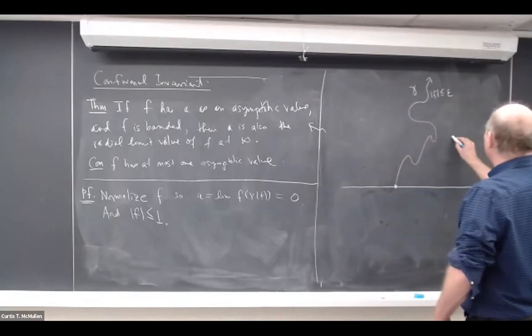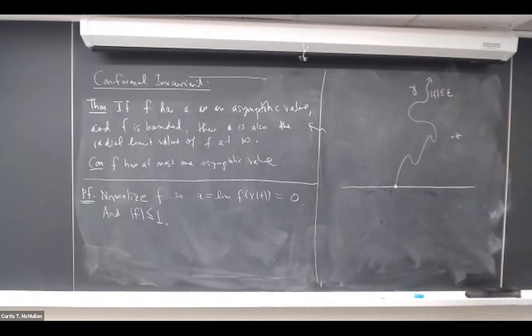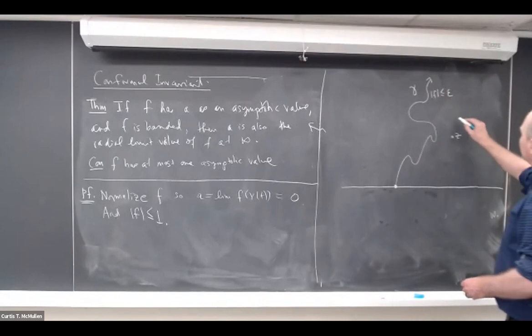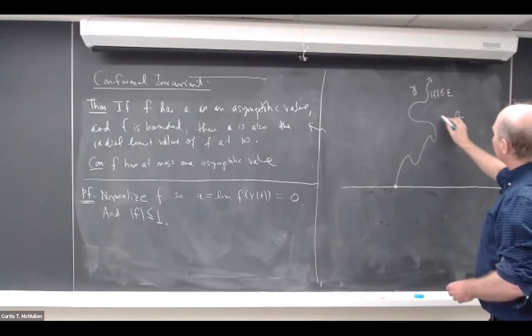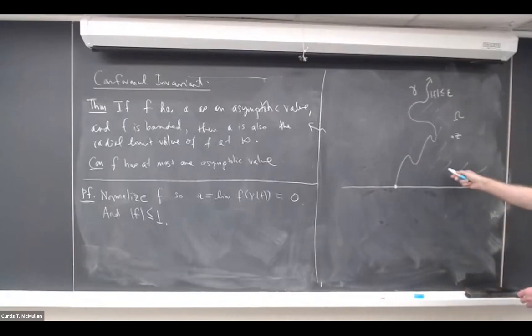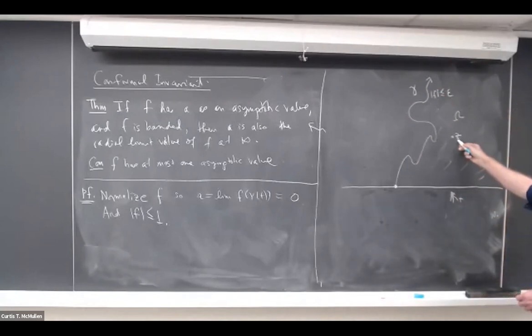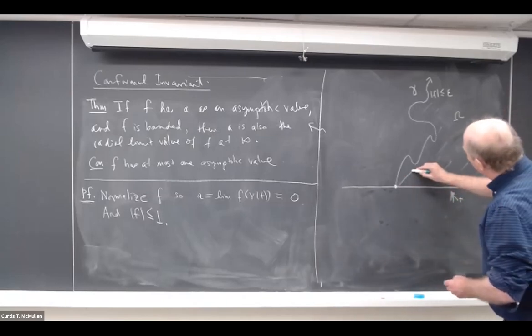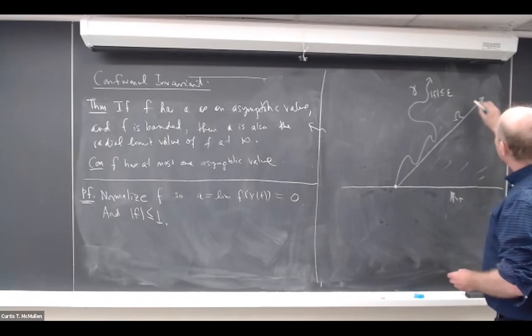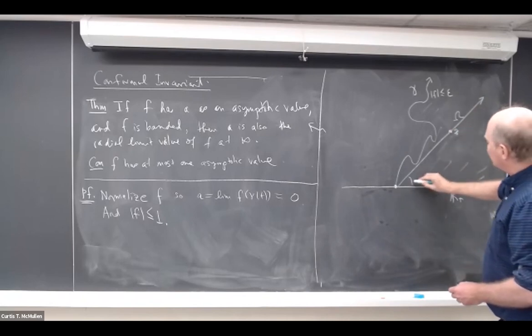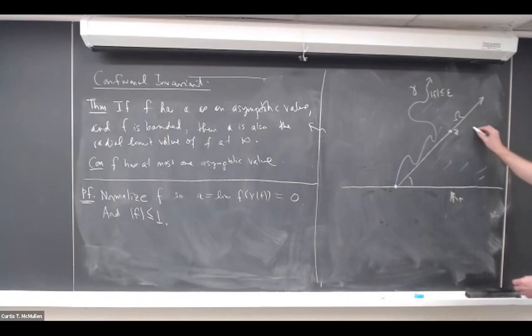Suppose we pick a point z over here. There's a region here, omega, which lies between this path and the positive real axis. And what we want to show is that f is small at z. However, we want z to be going to infinity radially. So z is confined to some line that makes a definite angle here with the real axis. So we're interested in z where the imaginary part of z is also bounded from below, say greater than delta, greater than 0. So it's going to infinity along a radial line.